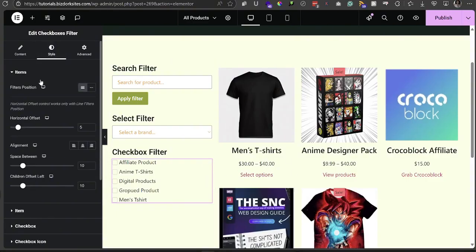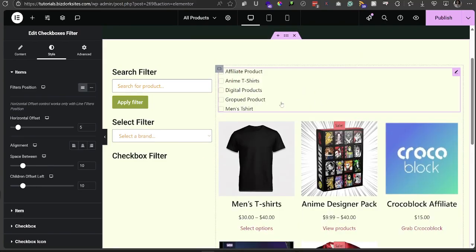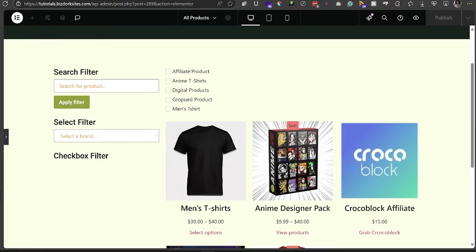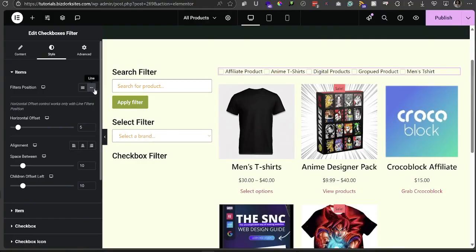Now I'm going to go to the style tab, and this part is pretty cool. I think it's really, really neat. So let's just say you wanted your filters to sit on top of your products here. You can just easily put them right there. And now that it's up here, it doesn't really look good going like this in a directional column. But what if we could make it sit across the top in a line like that? I love it because you can just simply click like that, and there you go.